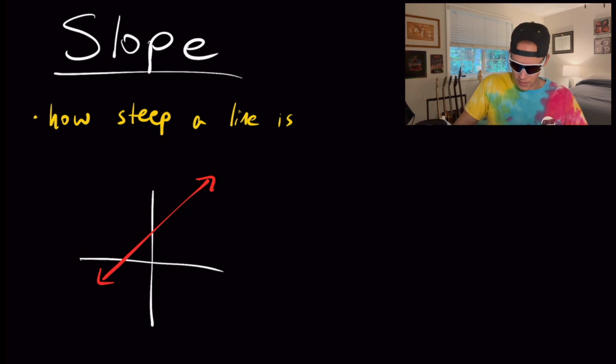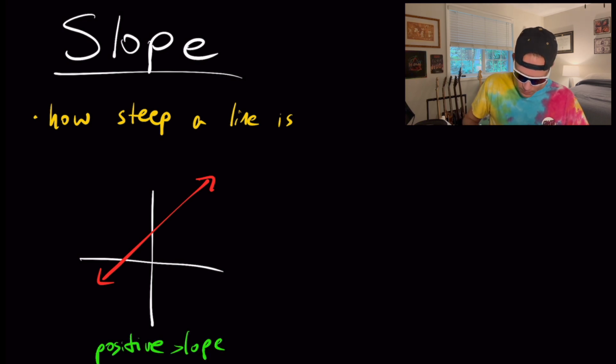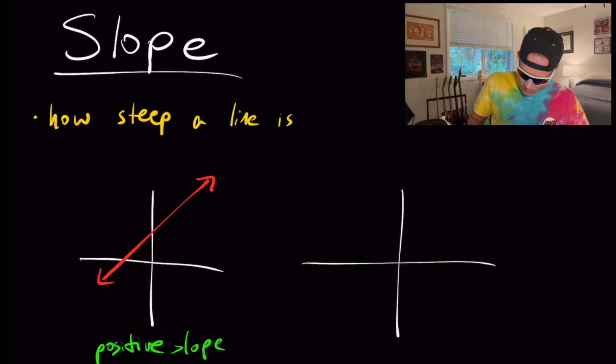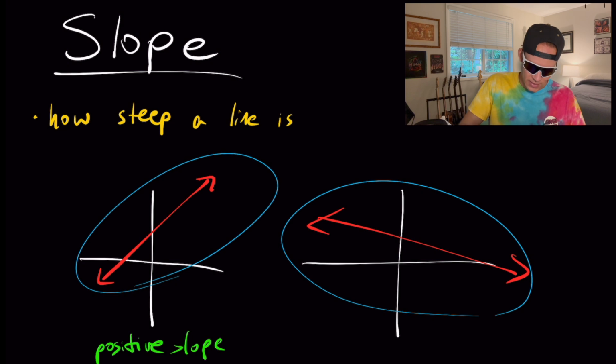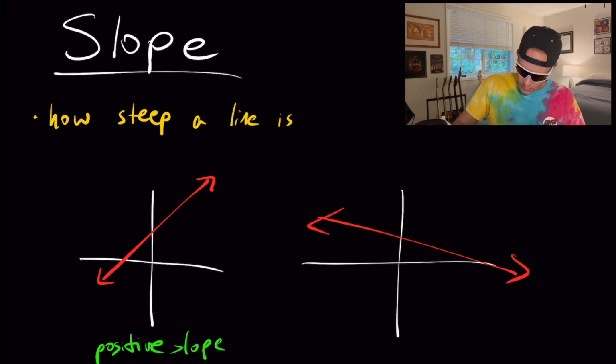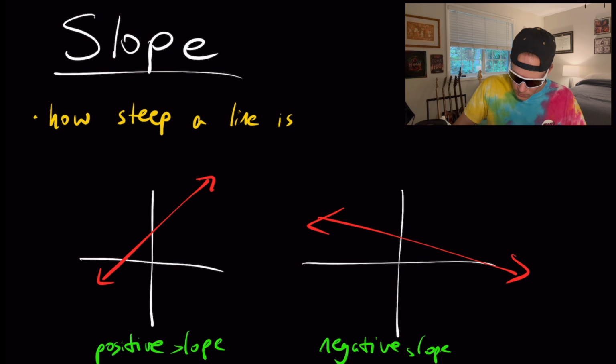So this is a positive slope. If we wanted a negative slope, that would look something like this maybe. So again, as you follow it from left to right, it's going down. You wouldn't want to see your bank account or whatever go in this direction. You prefer to see it going up like that. So positive slope on the left and negative slope on the right.